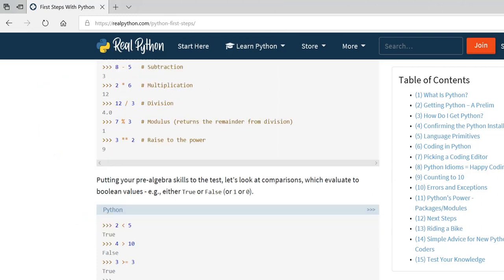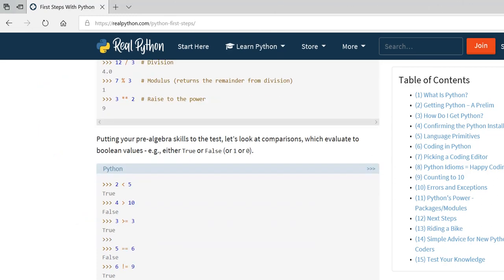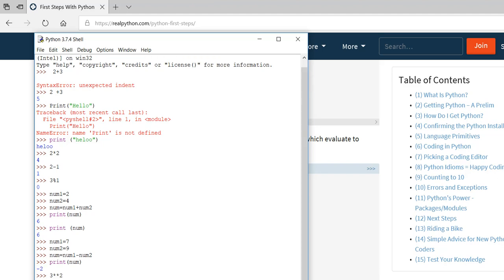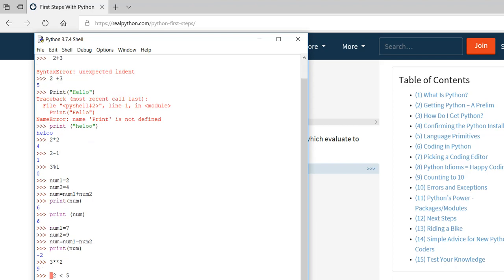The same way you can get comparisons. The comparison results you will get as true or false. Here you can see 2 less than 5, that is true. 2 greater than 5 should be false, and it's coming as false.